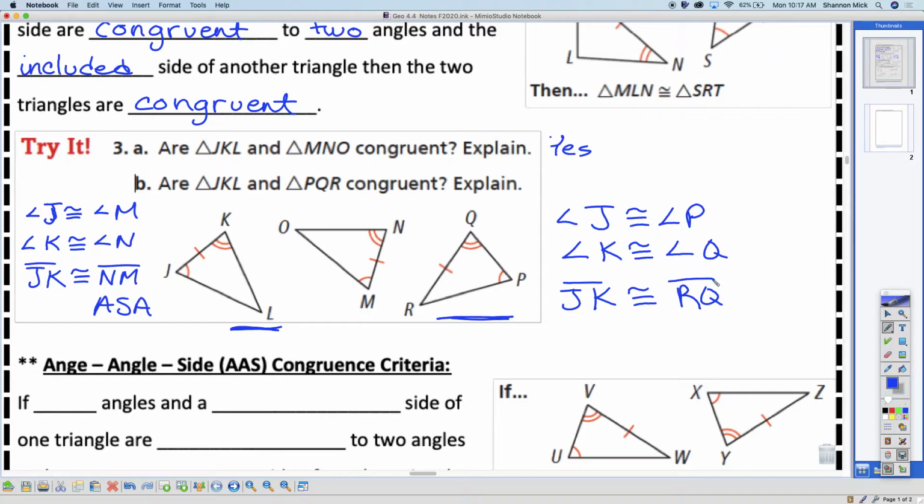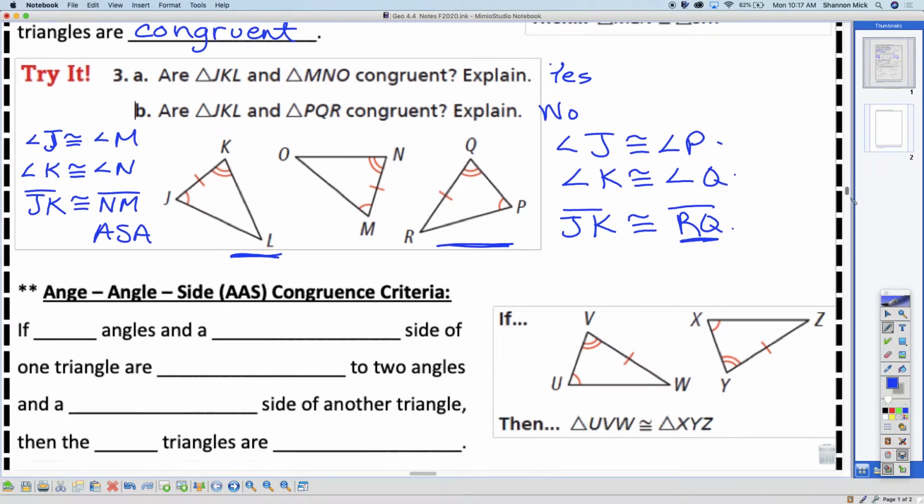Is that right? No, because we took this information off our picture, and that's what we're supposed to do, correct? Yeah. So in order for these two to be congruent, what would have to be congruent? QP would have to be, not RQ, because it's the side in between those two angles. So these angles have to be the endpoints to your segment. Got it?